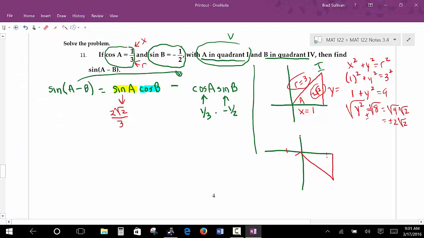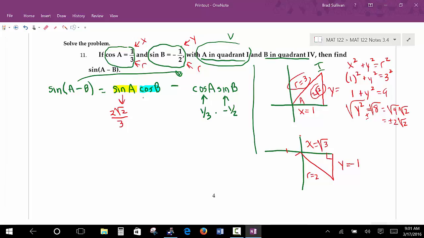Okay, that's quadrant 4. All right, so now what we have on this is if I give you the sine, what two variables do I give? Y over R. I gave y over r, right? So is y going to be 1 or is it going to be negative 1? Negative. Going to be negative 1 because it's down. R is always positive, so we have that. Okay? Now, x, you could use the Pythagorean theorem, or you could just tell me. You might just already know it. I already know it. Do you? Good. Square root of 3. Hey, this is a 1, 2, square root of 3 triangle. It's a special triangle. It doesn't matter what the angle is, though, so we have that.